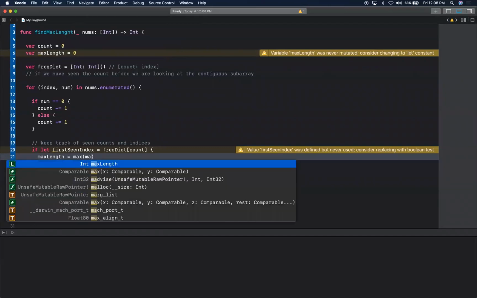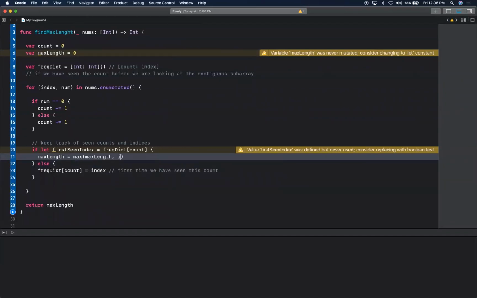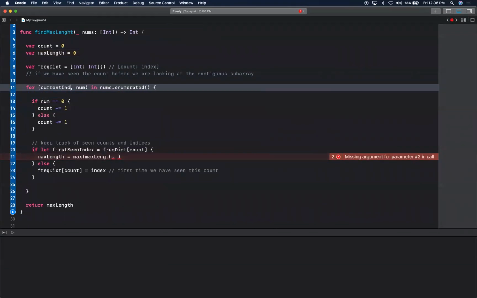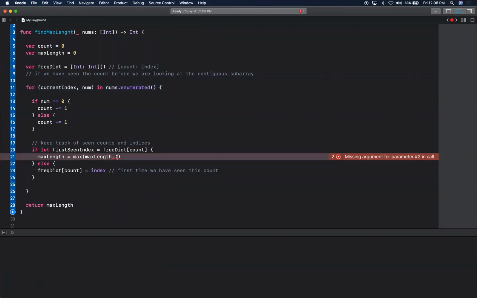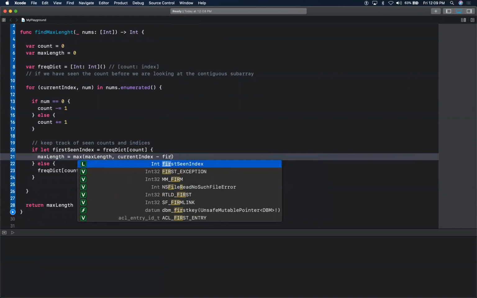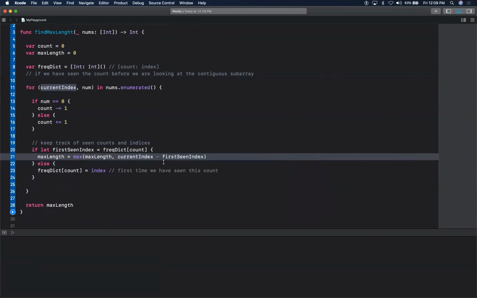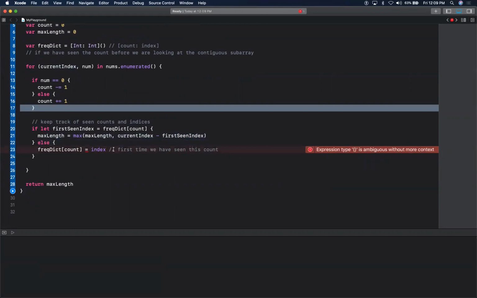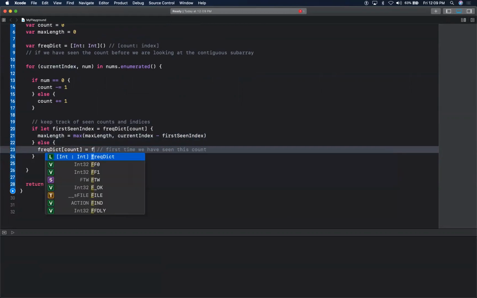We're comparing the max length with the current index. I should probably just call this current index. Current index minus first seen index, sorry, current index.